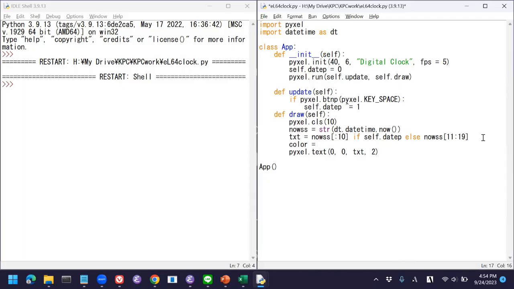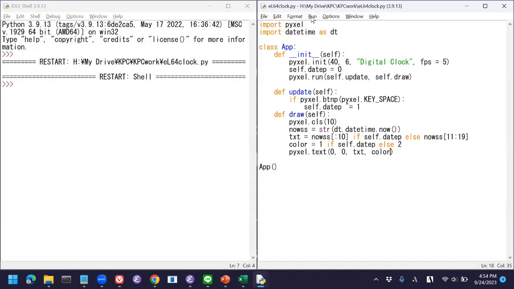So for example, for date we use dark blue, and else purple for time. And we change this, of course, to color.